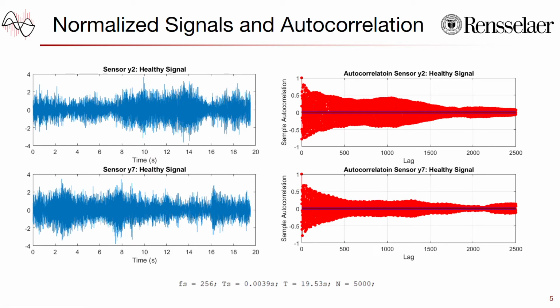So what I did was I first normalized these signals with respect to their standard deviations and plotted their autocorrelations. That's spelled wrong. I'll have to go ahead and change that. This way I knew that I wasn't dealing with white noise, and I was dealing purely with the signals themselves that I wanted to analyze. And for this specific project, the sampling frequency was 256 hertz with a sampling time of 0.0039 seconds.